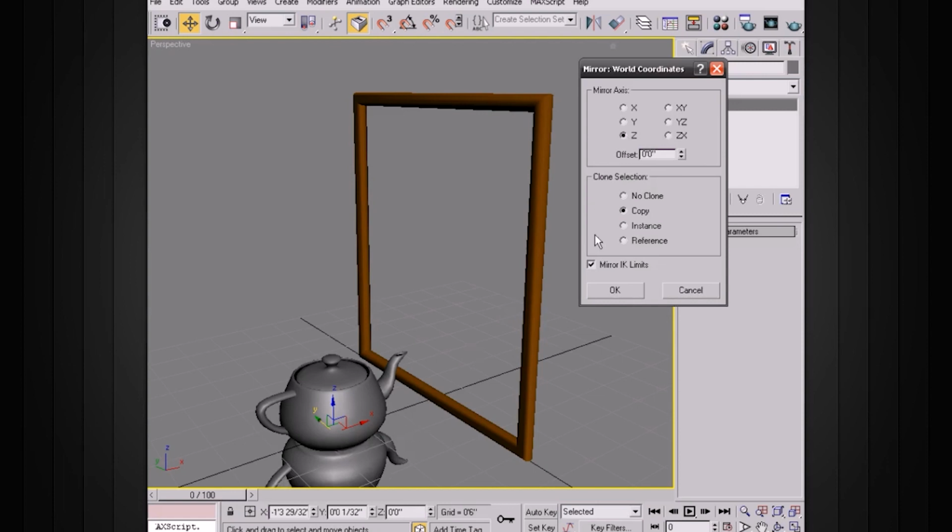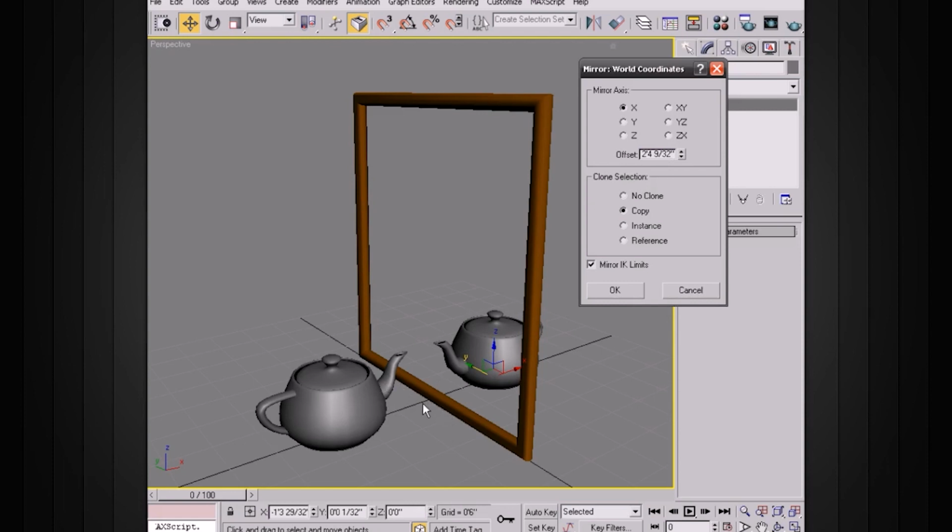Okay, we can also choose to mirror this along the X, and you can see that what's happened is because our gizmo here is centered on this, the mirror is actually happening right on the actual piece itself. So you can see I can offset this if I want to. So I can go ahead and offset this amount and bring this over there, and that will give you the kind of offset that you're looking for.